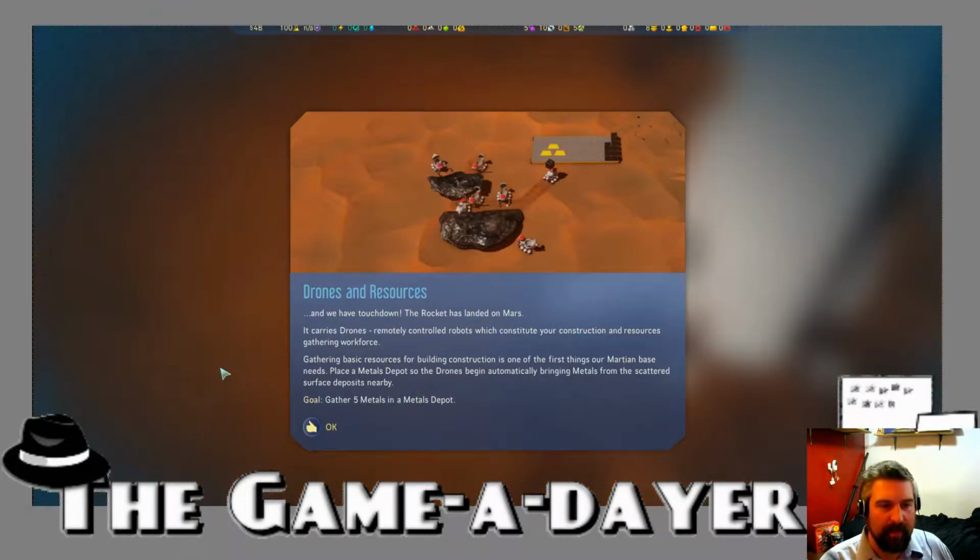The rocket has landed on Mars. It carries drones, remote-controlled robots that constitute your construction and resource-gathering workforce. Gathering basic resources for building construction is one of the first things our Martian base needs. Place the metal deposit so the drones begin automatically bringing metals from the scattered surface.